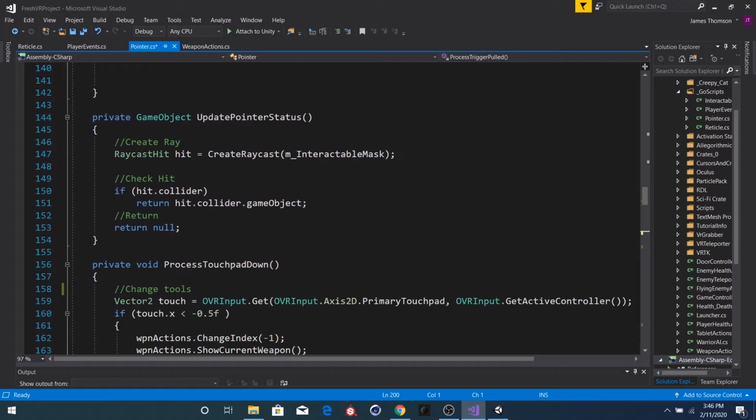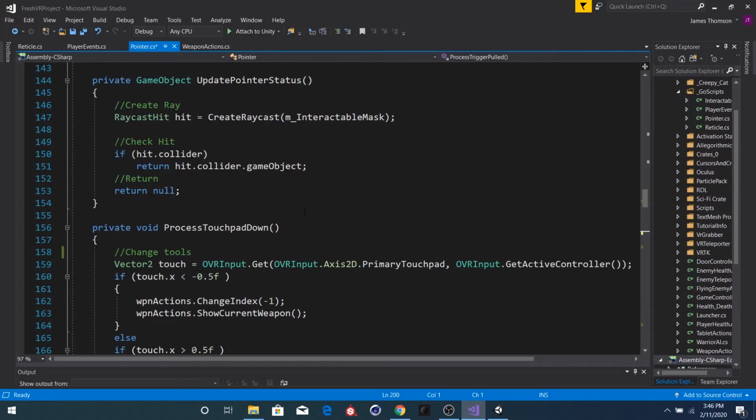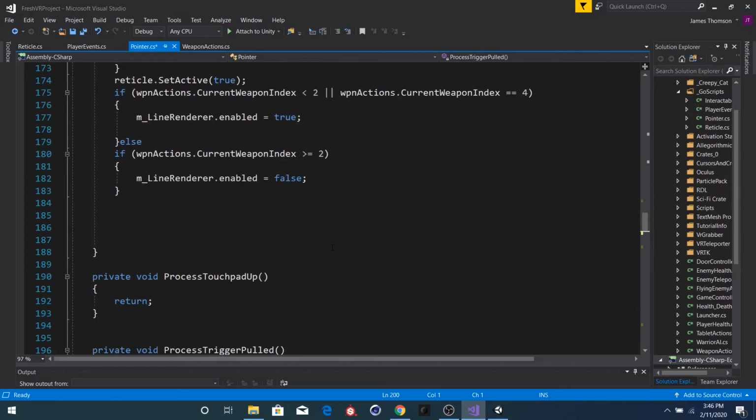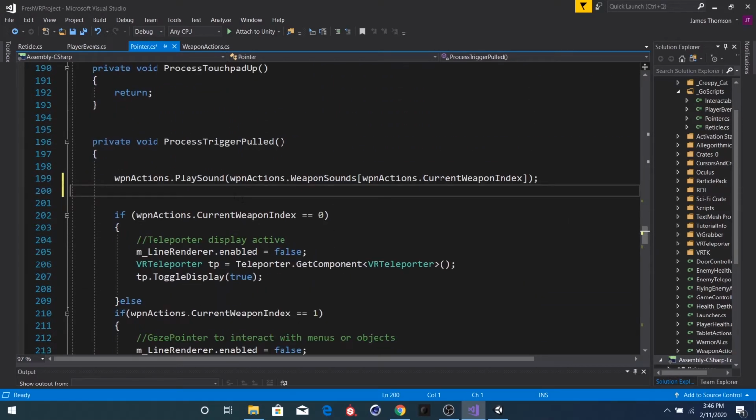The update pointer status is setting the raycast and determining the game object again. And then we're into the private process, touchpad down, and all the ifs for the different indices to do different things. Change the weapon according to the touchpad actions. Change the tool that we're using, and then we go to process to pull. What happens is determined by which index is active.